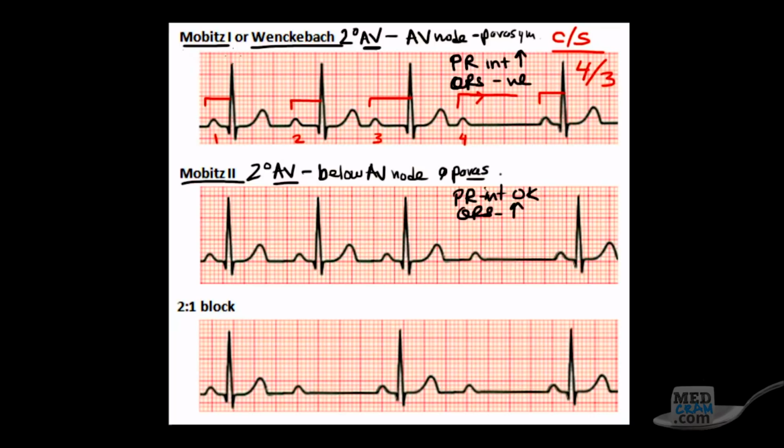So this would be a Mobitz type 1 second degree AV block because the PR interval is getting increasingly longer with each cycle or series until finally there is a missing QRS complex. Because there are 4 cycles of P waves, we put a 4, and because there were 3 series that got longer and longer until finally 1 dropped, we put a 3. So this is a 4-to-3 ratio of a second degree AV block, Mobitz type 1 or Wenckebach.